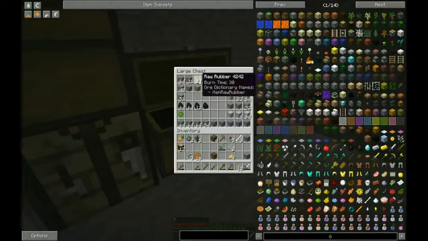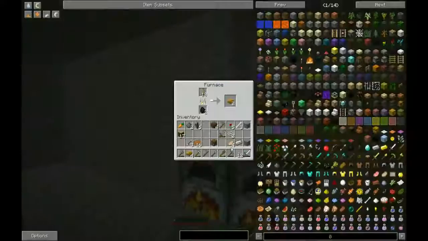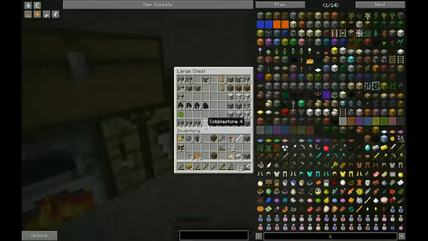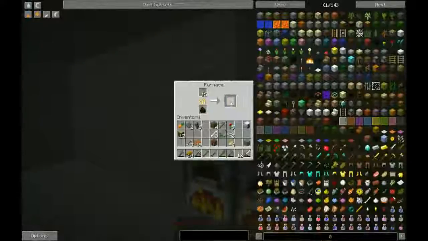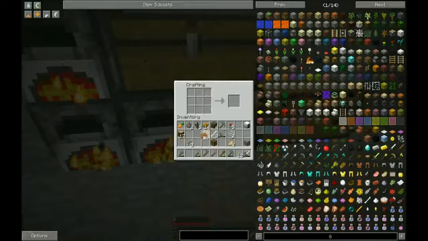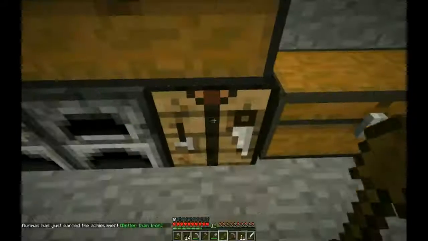Anything else I would need? Oh, rubber. Nice. Okay, I'll go for more trees. So I need an iron furnace. Okay. Iron furnace check. Nah, screw it. Let's just wait. Now I would like to smelt that. Okay, like that. Okay, I need to do that.